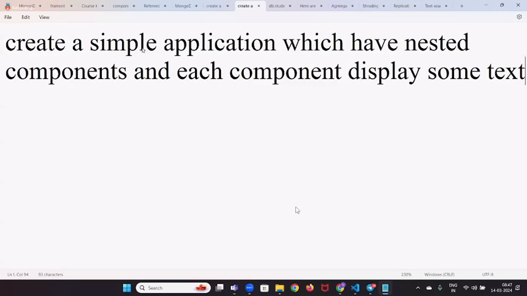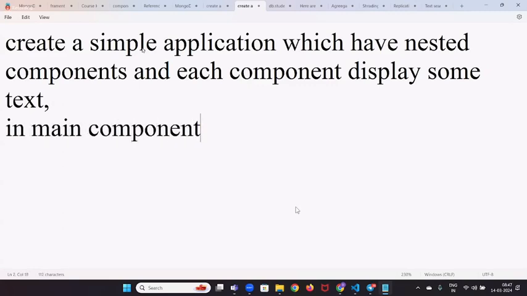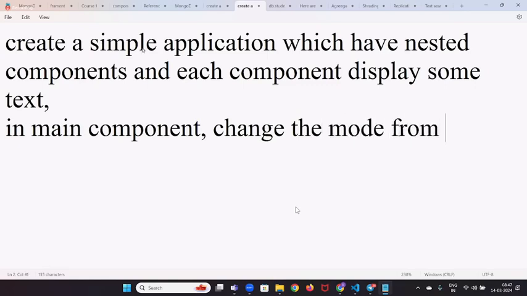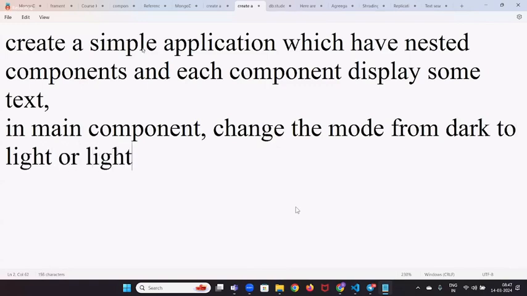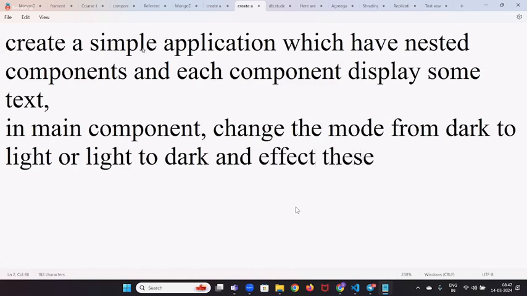The main component is the app component. Change the mode from dark to light or light to dark, and affect these changes in the innermost component.